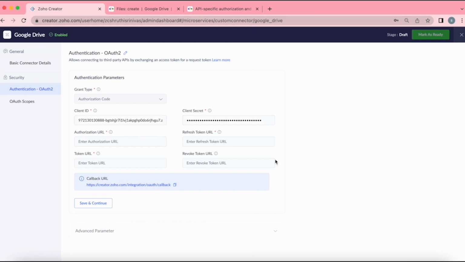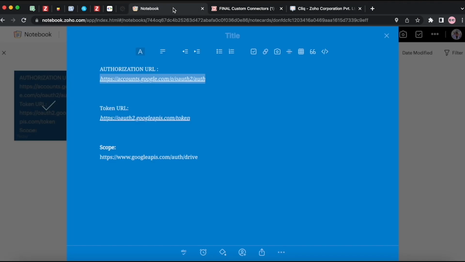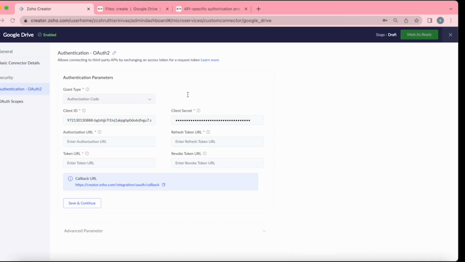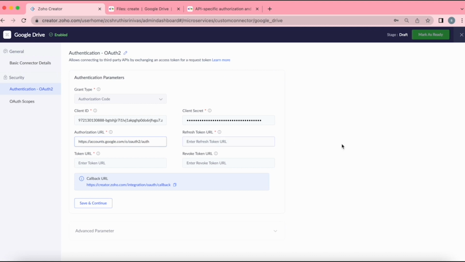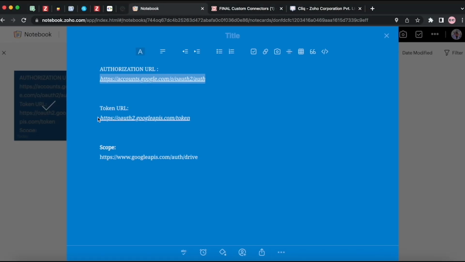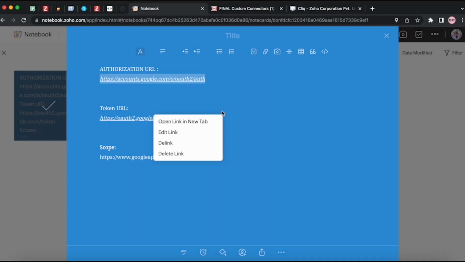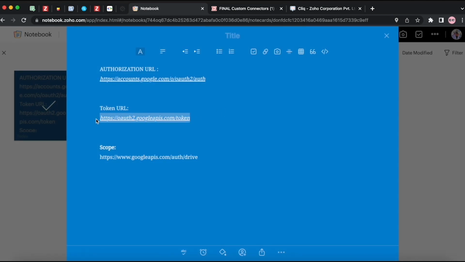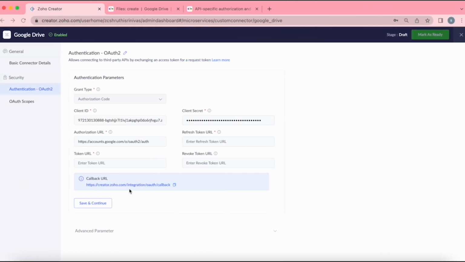And for the authorization and refresh token URLs, I've been saving them in one of my notes. This is the token URL. And I'm going to click on save.